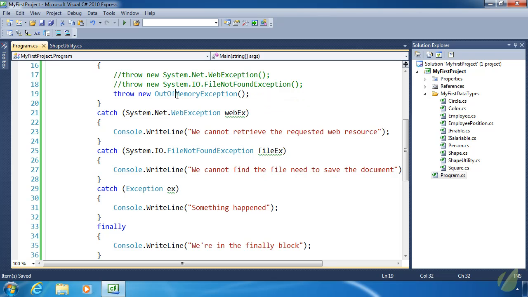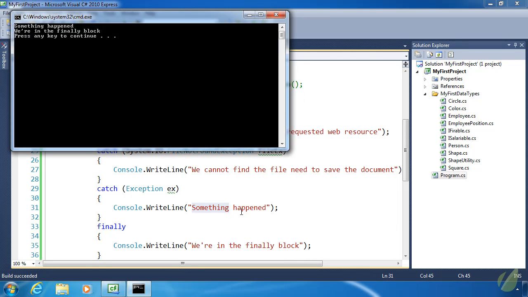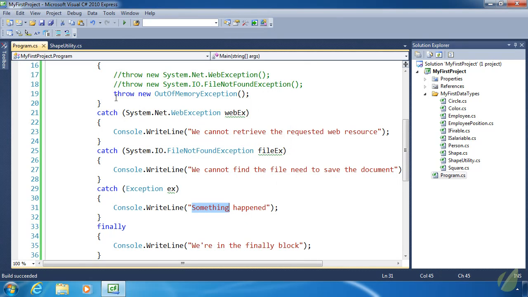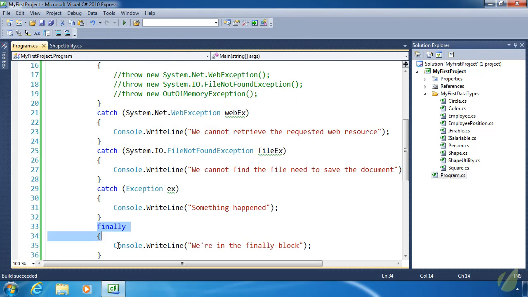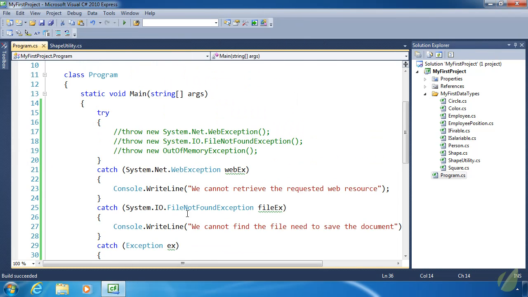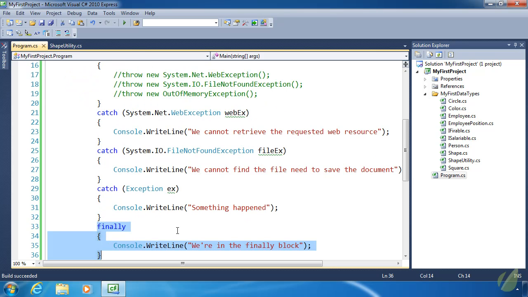So we are still throwing an exception. We will see the message, something happened, and then we will see we're in the finally block. So there we go. And if we have perfect code, let's comment out all of the exceptions. We will see we're in the finally block. So finally is going to execute regardless of if we catch an exception or if we don't. And the finally is useful for when you need to do any type of cleanup.